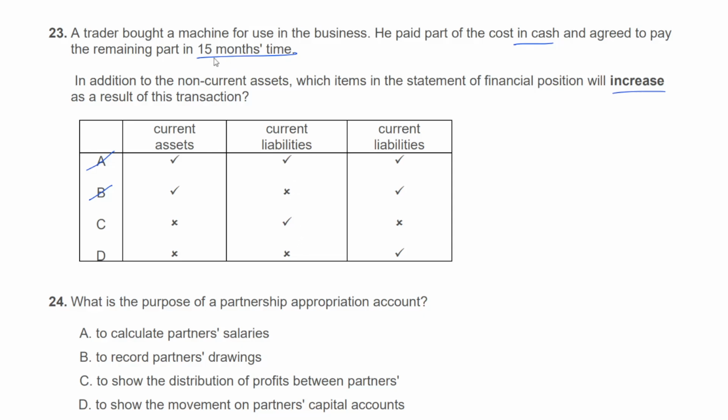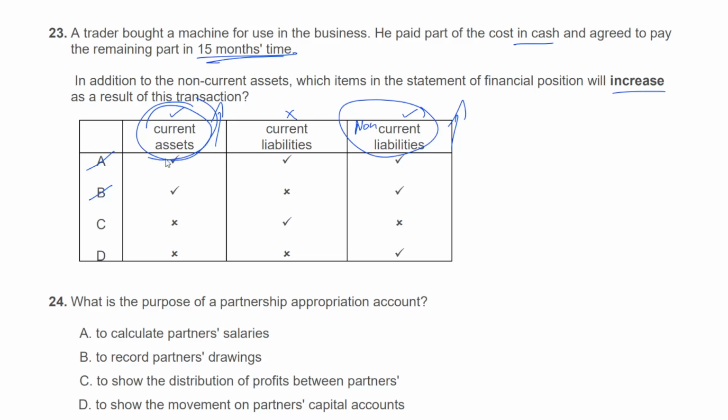Current assets not increasing. Current liabilities are not increasing because it's 15 months' time. We have more than a year. And then another current liabilities. Look, this is 100% an error, right? One of them is non-current liability, right? It's got to be non-current liability. So if let's say that is current liabilities and let's say that is non-current liabilities, what I can tell you is your non-current liabilities are going up. So it's going to be tick with this, and not with this one. Non-current liabilities are going up because it's 15 months' time, more than 12 months.